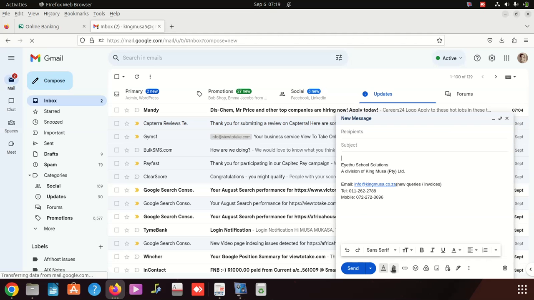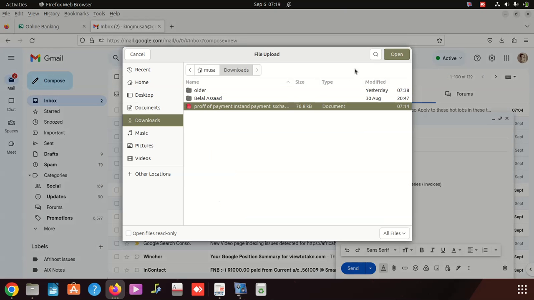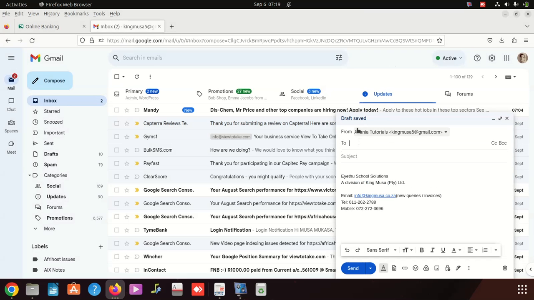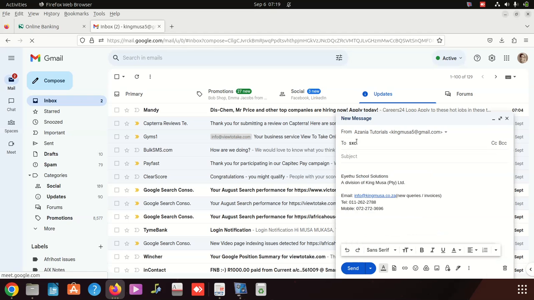I take that, put it there, then I try to see the SH Exchange. I can't see that. I wonder which email he is using. I forgot the email, but it's fine.